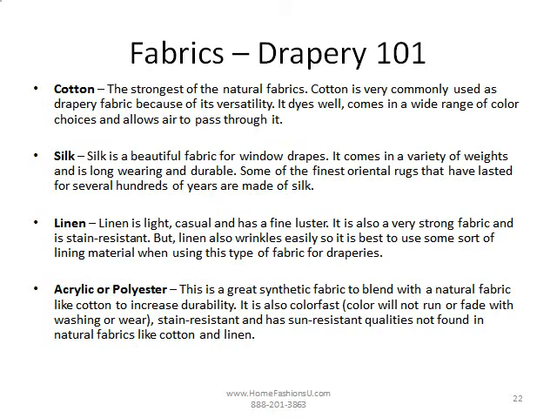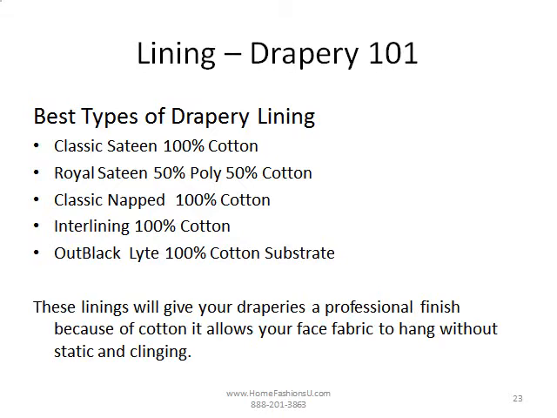Acrylic or polyester is a great synthetic fabric to blend with a natural fabric like cotton to increase durability. It's also color fast, which means that the color will not run or fade with washing or wear. It is stain resistant, and it has sun resistant qualities not found in natural fabrics like cotton and linen.